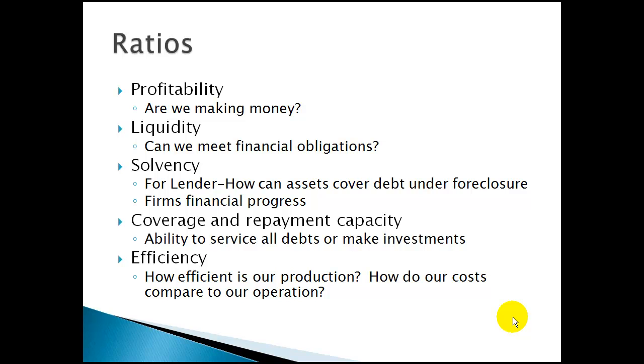Coverage and repayment capacity looks at the ability to service all debts and or make investments. So can we cover just the interest? Can we cover the debt, the principal payments? Do we have money available for investments? Efficiency looks at how efficient is our production. How do our costs compare to the size of our operation, to our revenue? So it's really looking at, are we an efficient operation? Are we cost effective? So those are the different ratios.